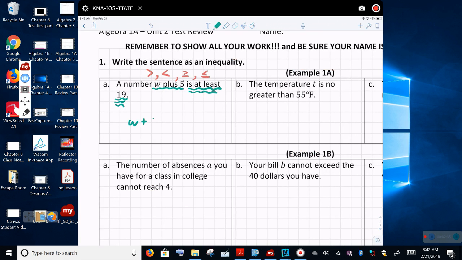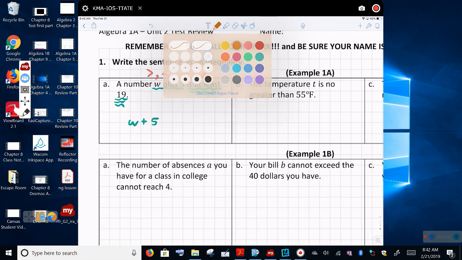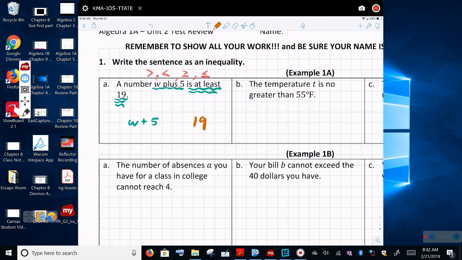It's almost as easy as when you read it, when you write it down, you would say the same thing. Where it may get a little bit trickier is if they say the sum, then you have to know that sum is another word for addition, so you would put a plus sign. Or if they say the difference, what is difference? Subtraction. Product is multiplication. Quotient is division. Okay. We'll come back to the sign. I have 19, so I'm going to put the 19 over here.